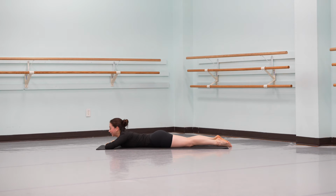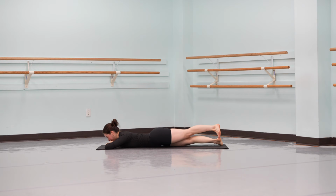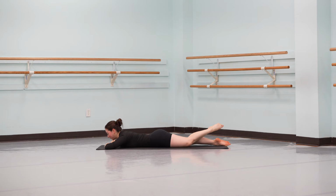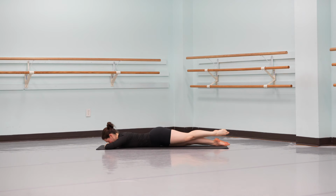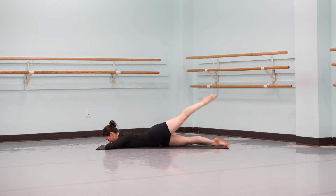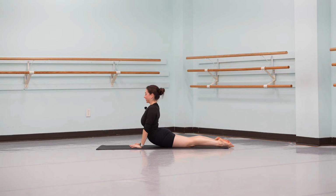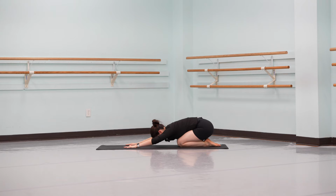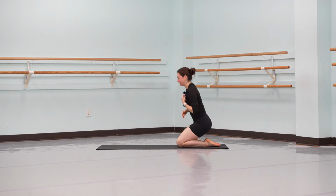Whew. Okay, breathing. Here we go, left side. And 1, good. And 2, 3, and 4. Good. 1, 2, 3, last one, 4. Okay, let's just stretch it out for a second. And let's just stretch back into a child's pose. Okay, good. Okay, we just have one more exercise here.